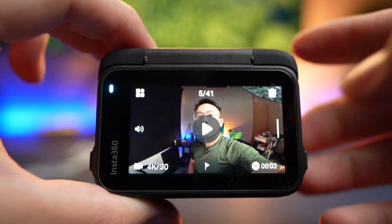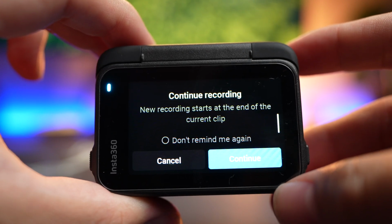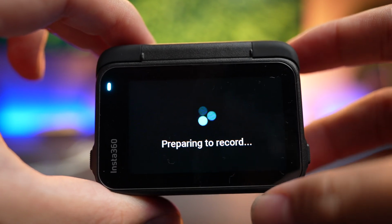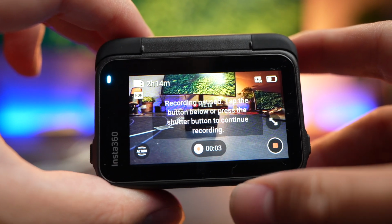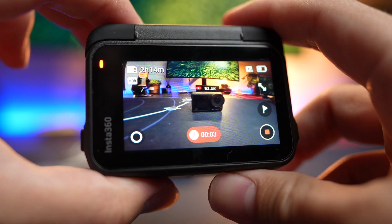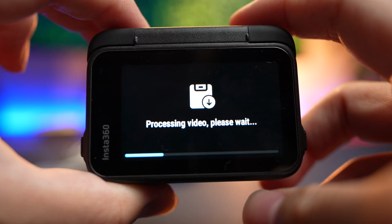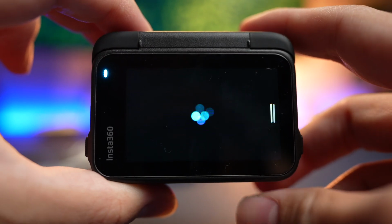And another feature I love is to continue where you left off. So say you have a video that you shot a few days ago, you can actually select that footage and continue to shoot on that video file itself. So you can continue where you left off and the camera will just stitch everything together as one full video. So this is super impressive, especially when you can do this in camera on an action camera.